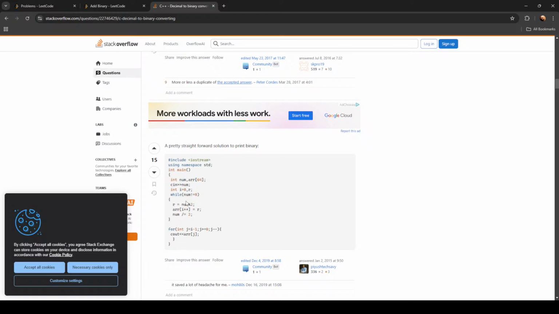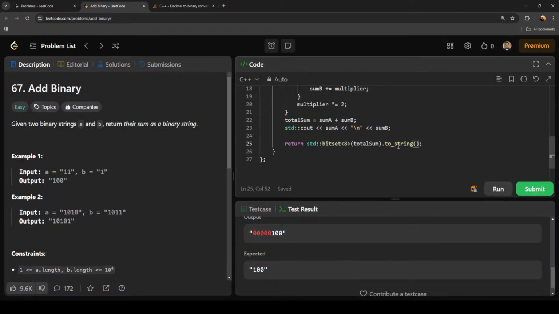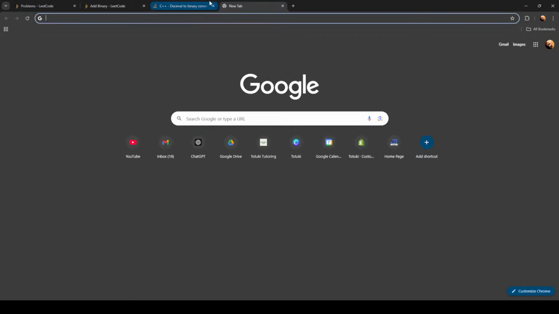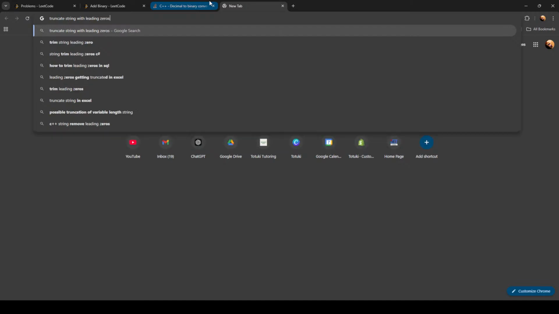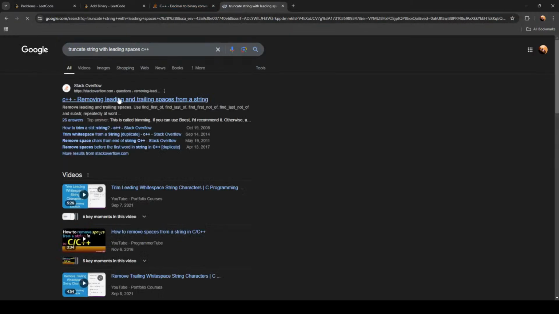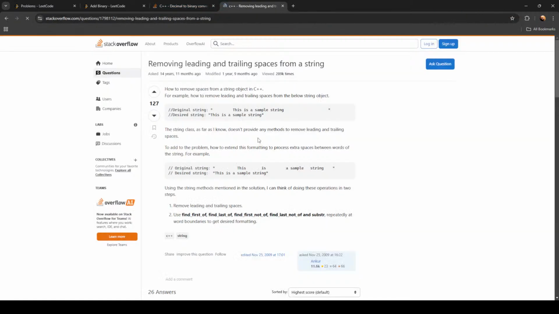Here it's using remainder. Okay. Anyways, I just want to truncate the zeros. Truncate string. String with leading spaces. C++. Why is C++ like this?